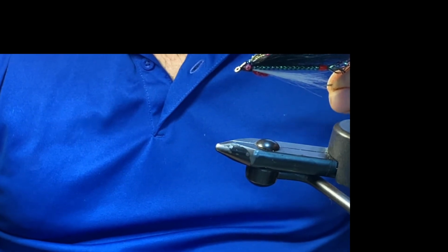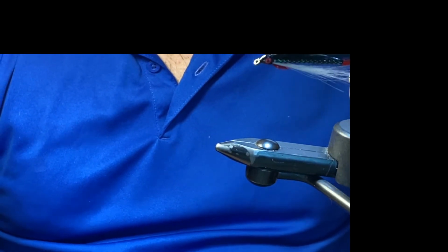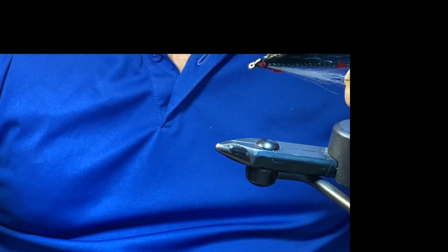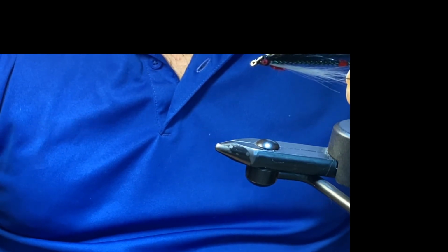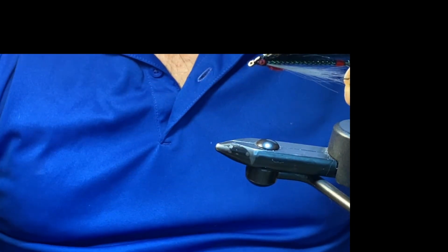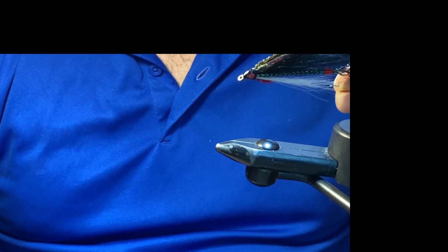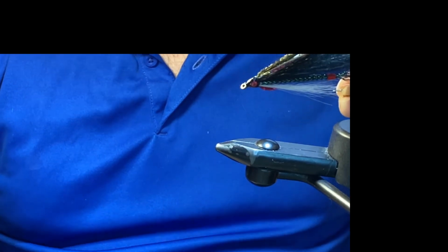There's not many streamers I tie that don't have eyes on them, and since the introduction of UV, it's made this application of eyes and the head assembly just so much easier, of course, than back years ago when I used to do these in epoxy and put them on a turning wheel and have them drying and all that stuff.